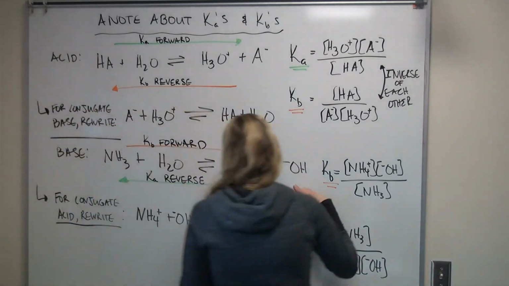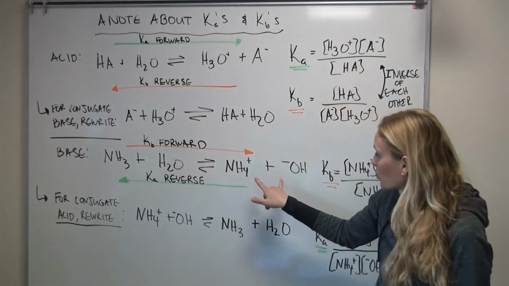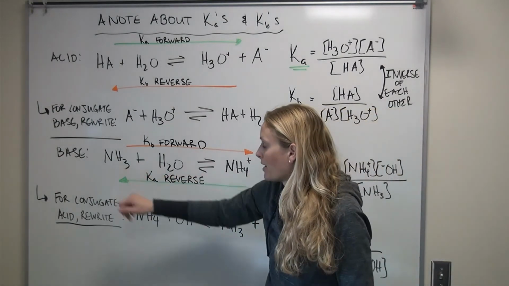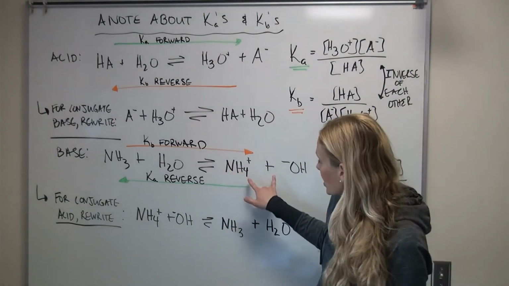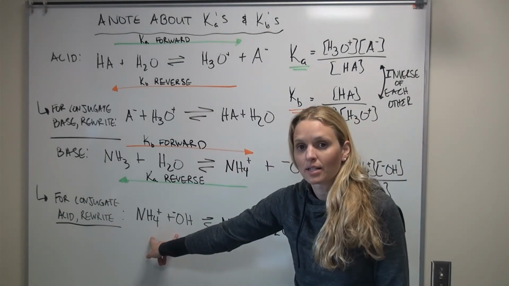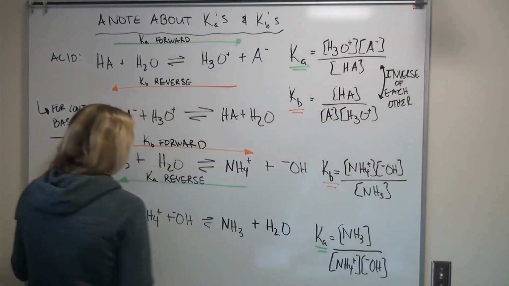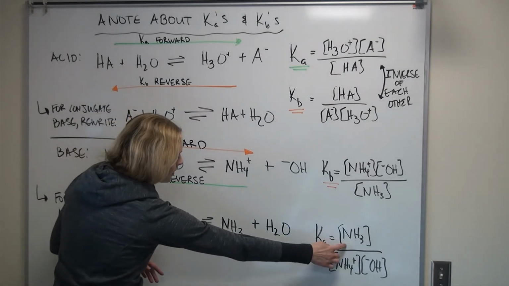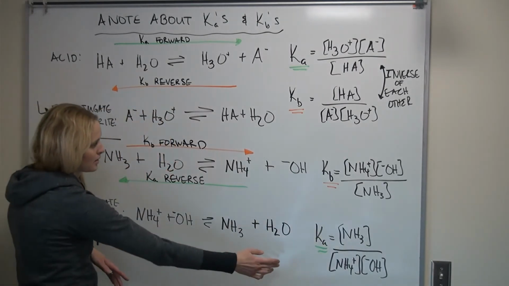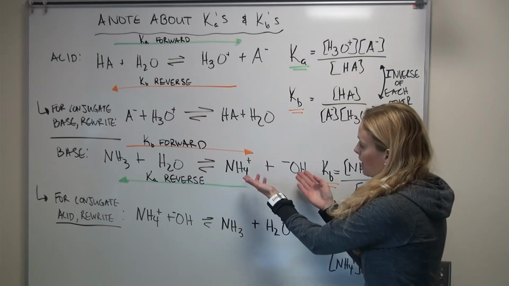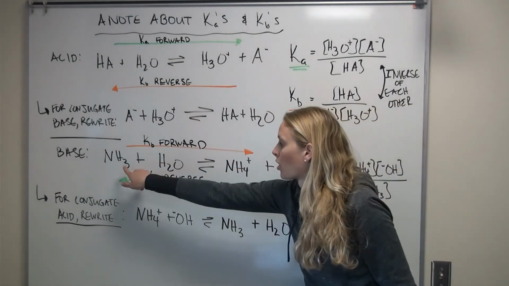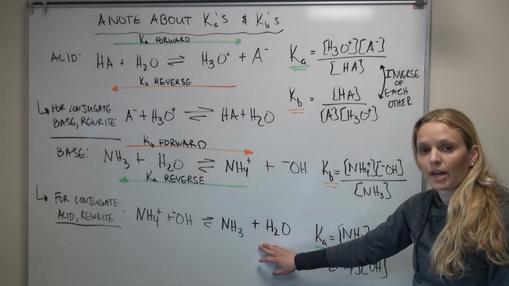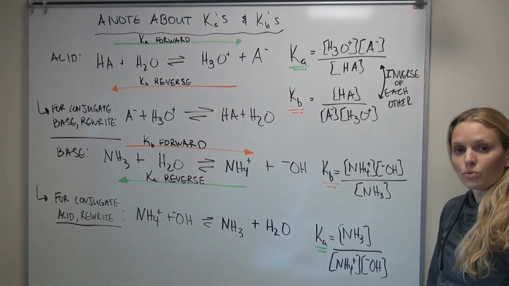But the reverse of that would be the Ka, right? These are the conjugate acid species, or this is the conjugate acid species of that base, okay? And so I can just take these and rewrite them as reactants here, and be able to easily write the Ka. So it's just concentration of products here, again omitting the water, over reactants here. You can look at this and say, oh, these are reactants and those are products, so concentration of products over reactants here. But sometimes we just like to rewrite it so that we don't get things confused. Okay?